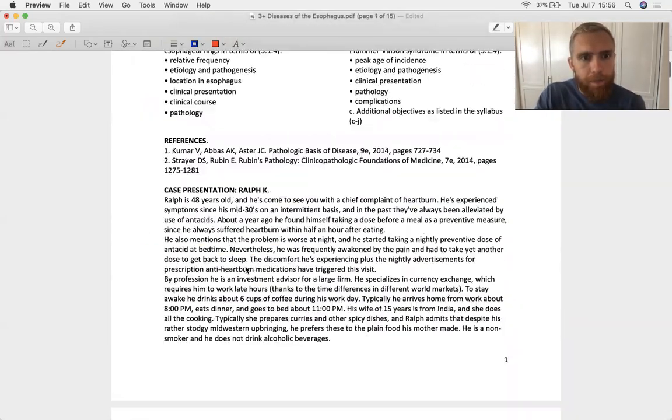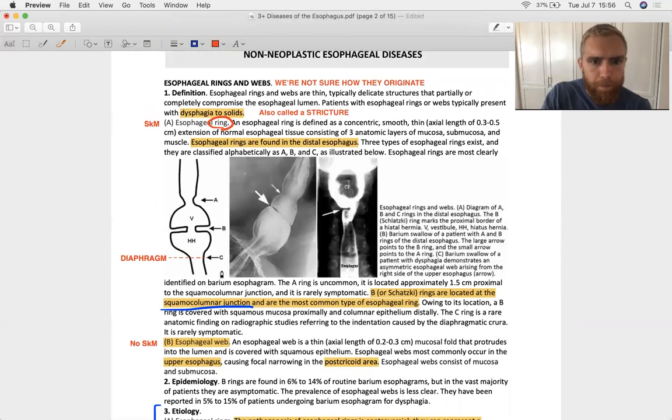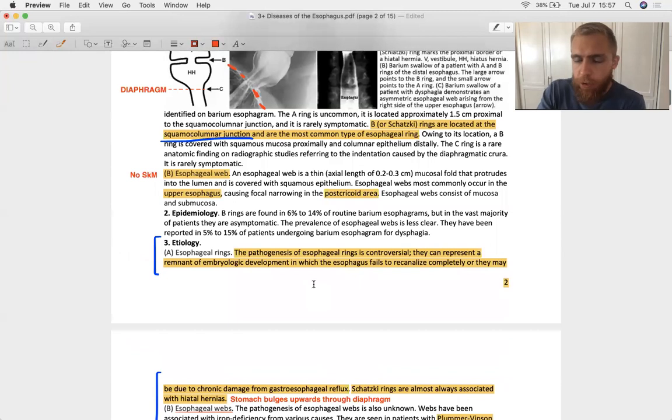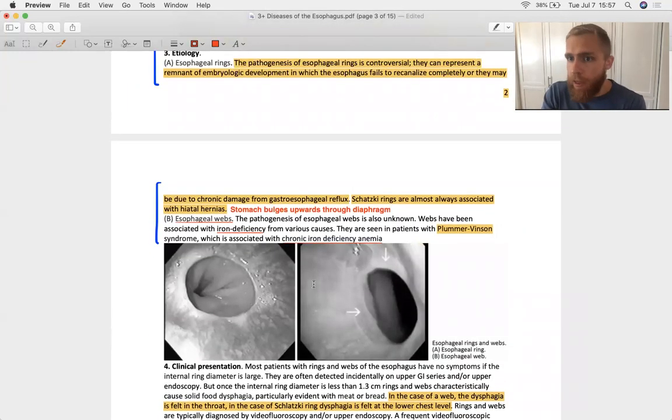And if we're looking at this x-ray here, I'll draw a dotted line in this middle picture about where the diaphragm is. Right there. That's very, very important to understand that the esophagus has to pass through the diaphragm in order to get into the stomach. And so if part of the stomach prolapses from the abdominal cavity into the thoracic cavity, it has to do so by going through the diaphragm. So that's a hiatal hernia. And that can be another cause, we believe, of esophageal rings.